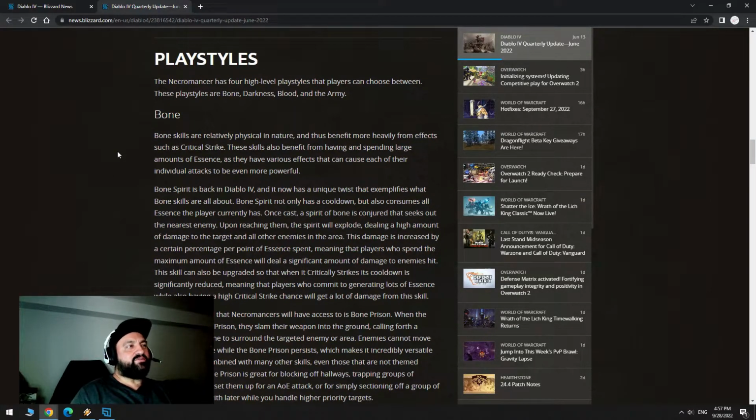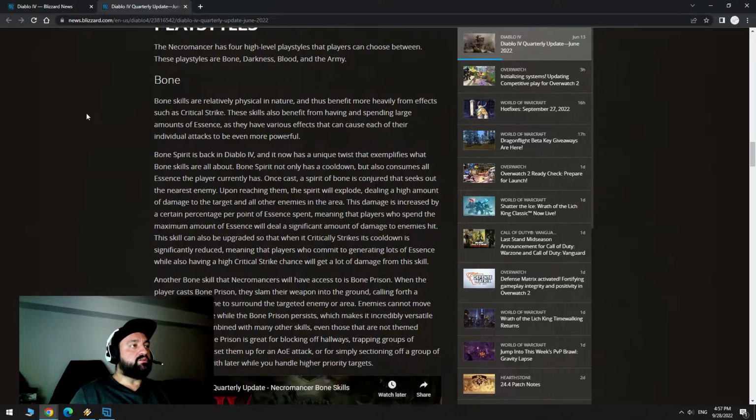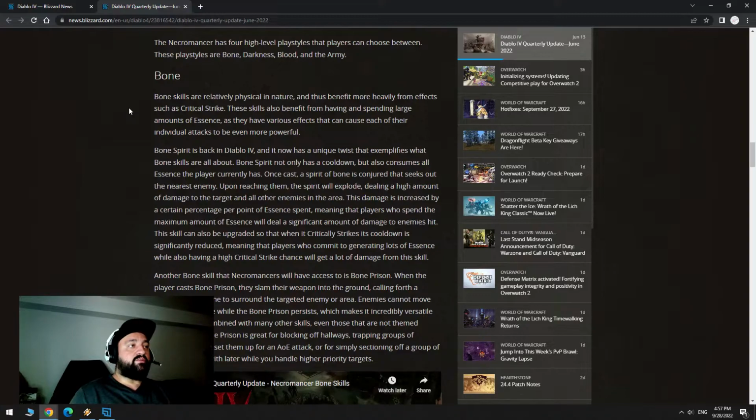Playstyle. The Necromancer has four high-level playstyles that players can choose between. These playstyles are Bone, Darkness, Blood, and the Army. Again, no poison, so I guess darkness. Cool. Makes sense. Bone skills are relatively physical in nature and thus benefit more heavily from effects such as Critical Strike. These skills also benefit from having and spending large amounts of essence, as they have various effects that can cause each of their individual attacks to be more powerful.